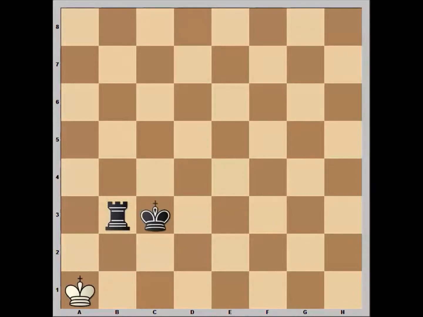So let's step back and see how triangulation can help. If instead of moving directly to c2, the black king first moves to d2 and then moves to c2, the extra move allows the black king to arrive on c2 while the white king is on a2. The white king must now move to the corner and the black rook can mate.